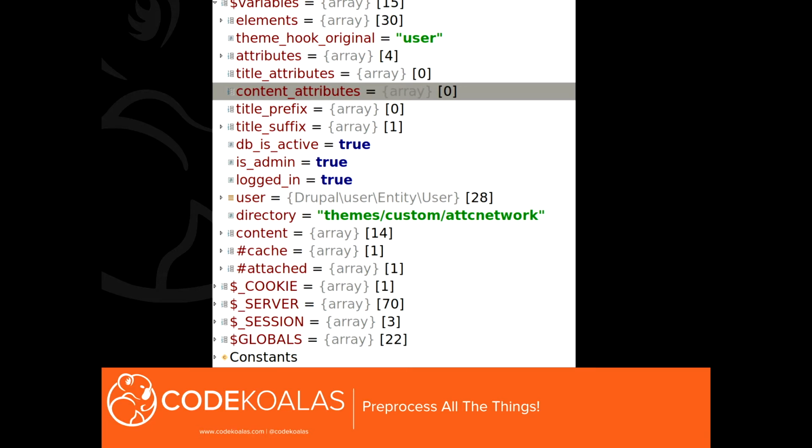And what's next? I have another example. Inside elements, you have the user, the view mode, you're on the full user view mode, and the pre-render, which is an array of data. Your children would go in here, just data that's inside these variables. Then you can see all the fields I have on my user.